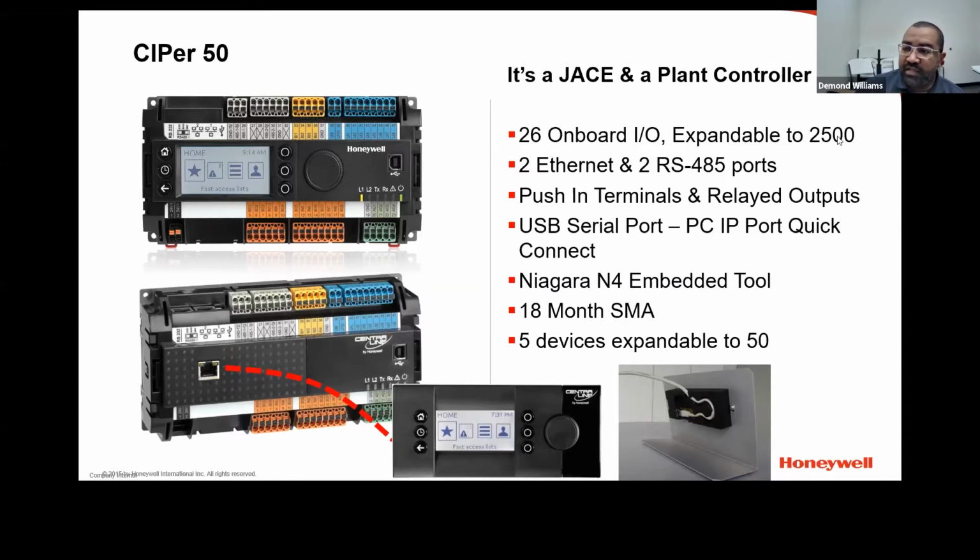So the CIPer50s, first thing you need to know is they're pretty much just like a JACE 8000. The only difference is it has more memory than a JACE 8000 does, and it has embedded IOs on the controller itself. It is 26 onboard IOs, and they can be expanded up to 2,500 IOs using expansion modules.